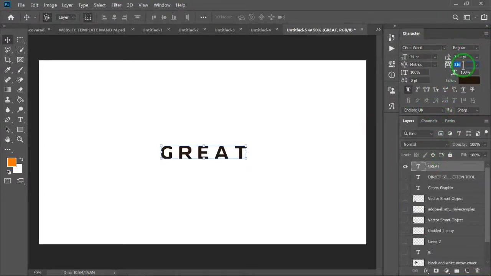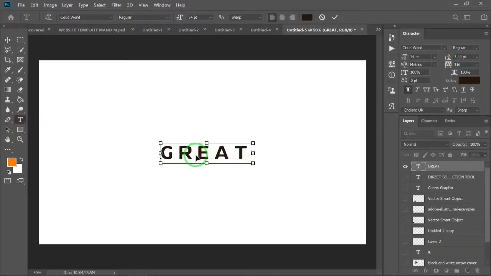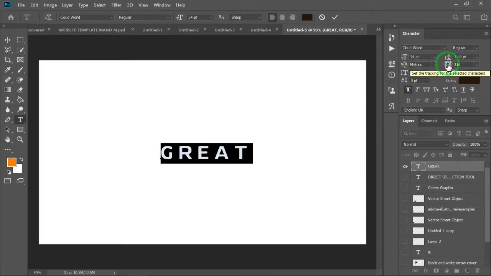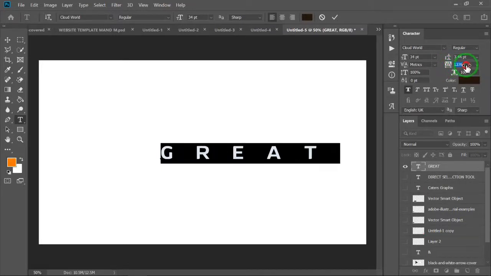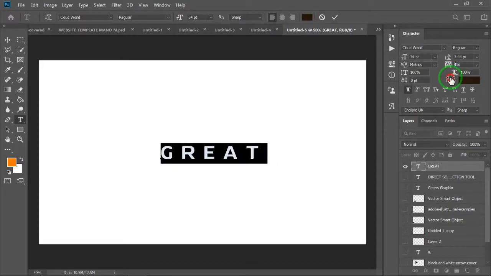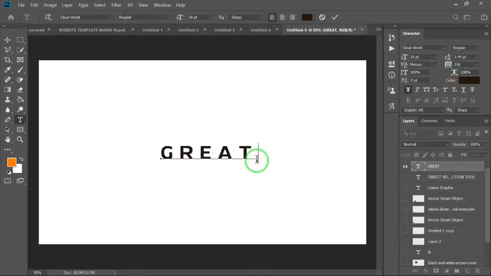The importance of this tool is for you to align your text the way you want it to be. So for instance, we have a text here, and we want this text to be closer to each other. You use this tracking tool to bring it closer. Okay, if you want it to be far from each other, use this to stretch it further than it is. I'll show you the importance of this in a later video I'll be making. So that is one.